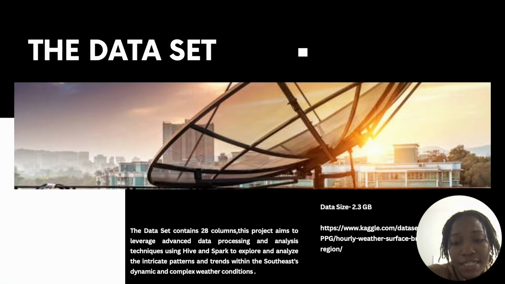For the particular data set that I chose, I got it from Kaggle, and it was 2.3 gigabytes. It had 28 columns, and basically the main focus of my analysis was to use Hive and Spark to do advanced data processing and analysis, and to identify intricate patterns and trends within this data set that I was able to find.